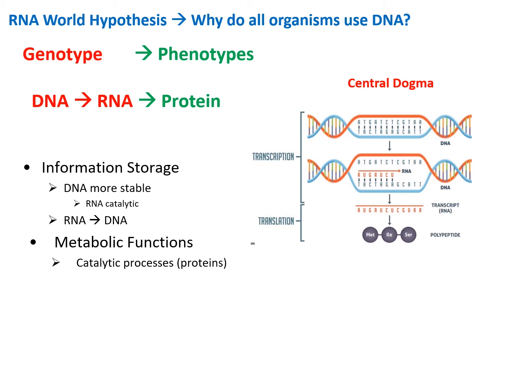We can take RNA, and as I mentioned with reverse transcriptase, convert it back into DNA. With some metabolic functions, in the catalytic process, proteins tend to be a lot more efficient because they're not doing two things. Whenever you multitask, oftentimes it takes a little longer to get things taken care of. With proteins' main role being catalytic, the nucleic acids' main role is to contain the genetic information and the instructions for how to do it. One less priority, one less step to deal with. So these are possible reasons why we have DNA versus RNA as genetic information.